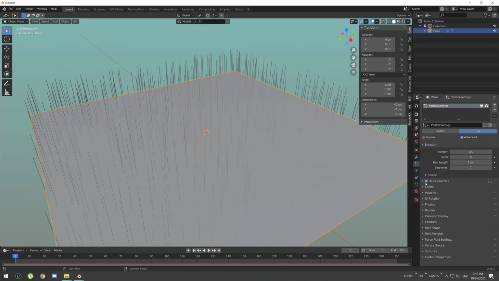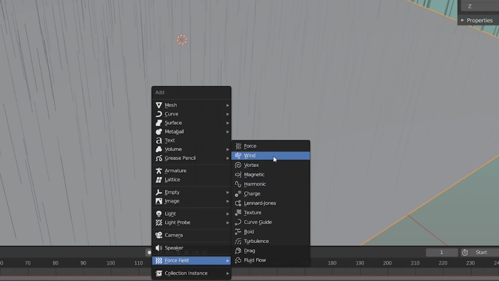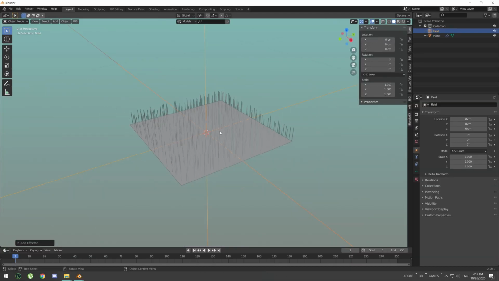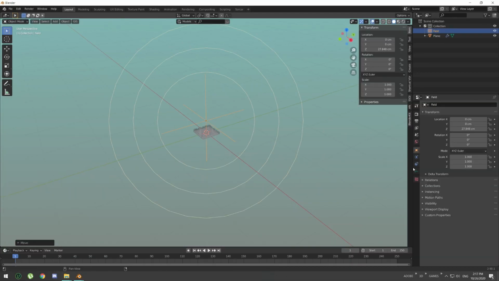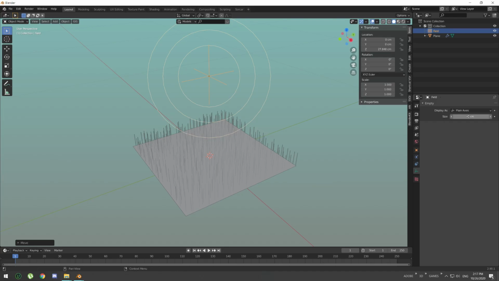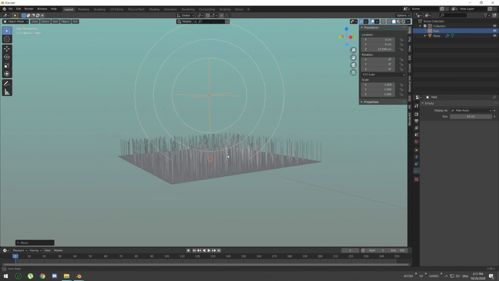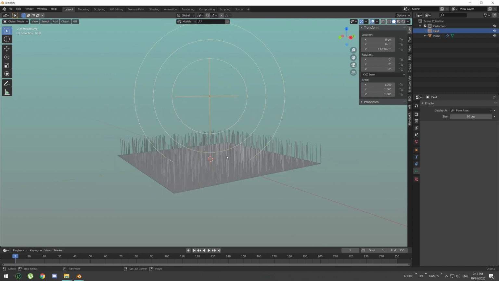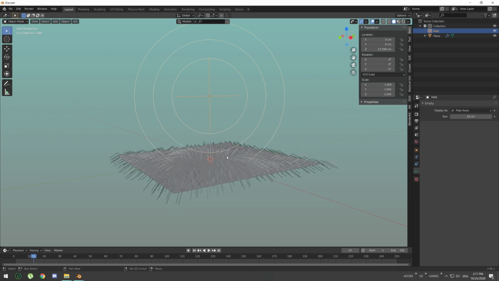Check the hair dynamics. On the hair dynamics is where all the simulation is going to happen. And if you click play, nothing's going to happen because first we have to add a field. On the force fields tab, click a force. Bring it up a little bit. Let's make this force a little bit smaller. Here on the empty size, 9 centimeters or 10, and bring it down again. Now, if we hit play, everything's gonna fall as intended, and that's because the force is pushing the hairs downwards.